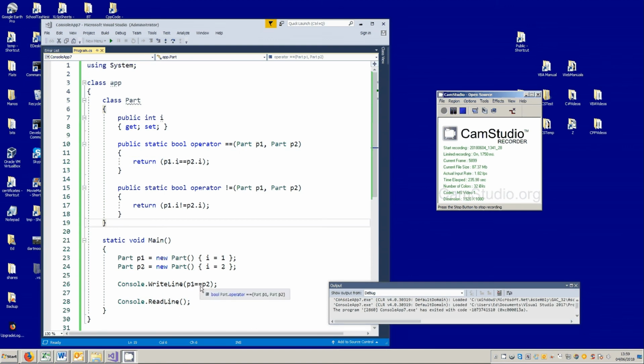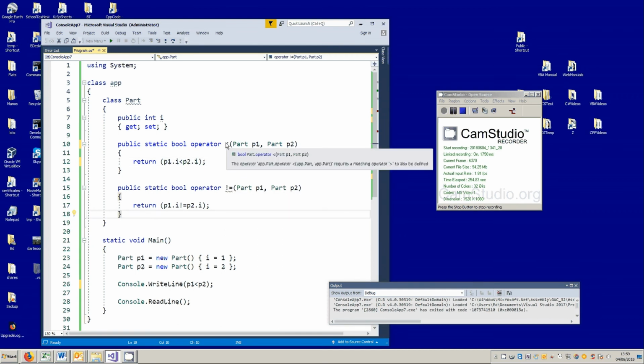Similarly, if we want to redefine the less than sign, for example, we would change the operator, and accordingly how we deal with the I elements. But similarly, it looks like it's complaining here. It says it requires a matching greater than operator. So that's what we need to do.